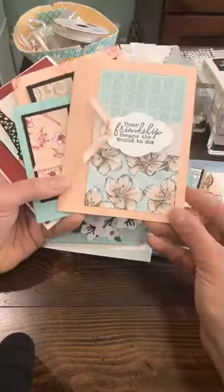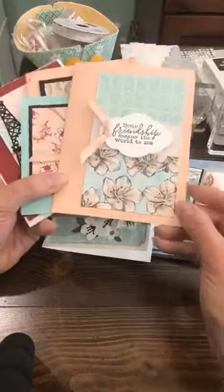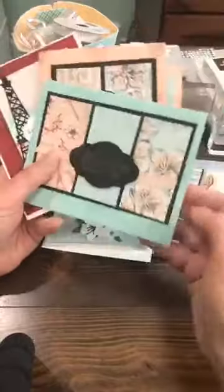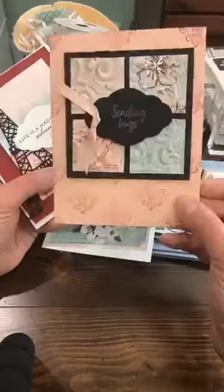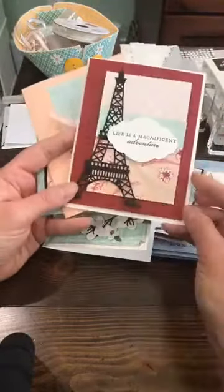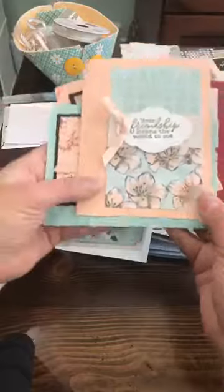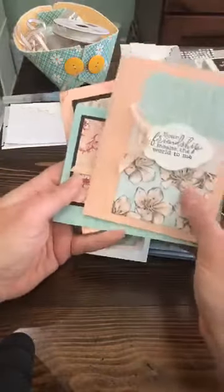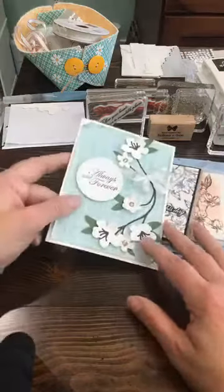Just as a review, a couple weeks ago I did the Double Wonder class, and I actually did it with this Parisian Beauty or Blossoms designer paper. Because there are so many ways, even if you didn't have any of the stamp sets, just the designer paper alone, and that's why I gave you the designer paper number 2, because it's on sale right now. It's gorgeous paper. It has silver foil on it. It's just so beautiful. Here I added the die, and on some of them I stamped the Eiffel Tower in the background, which adds a little bit more, but you wouldn't have to have that in the background. The designer paper kind of acts on its own. And it's just really gorgeous.